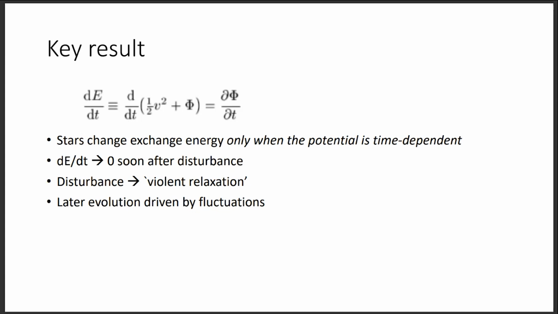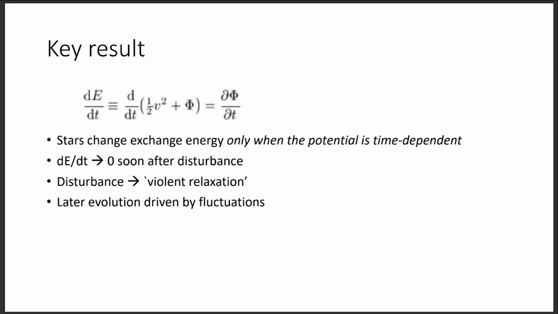Okay, now a key result with absolutely elementary physics is that if you work out the rate of change of energy of a particle which is orbiting in a gravitational potential phi, you're looking at this derivative, and you take a derivative of this, and you get something to do with the equation of motion. This depends on time and space. And so when I take this total derivative, I need to include both the time derivative and the space derivative. And the space derivative cancels through the equation of motion, and we're left only with the time derivative of the potential.